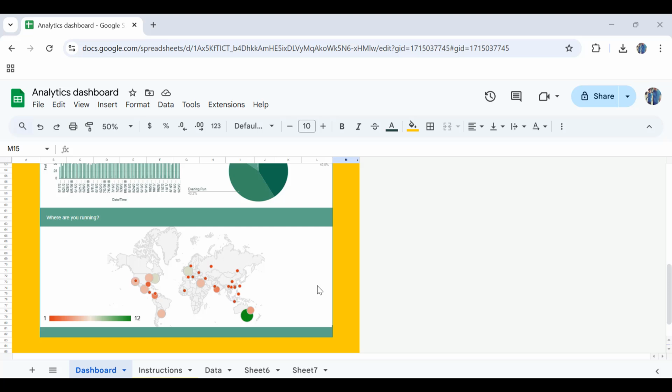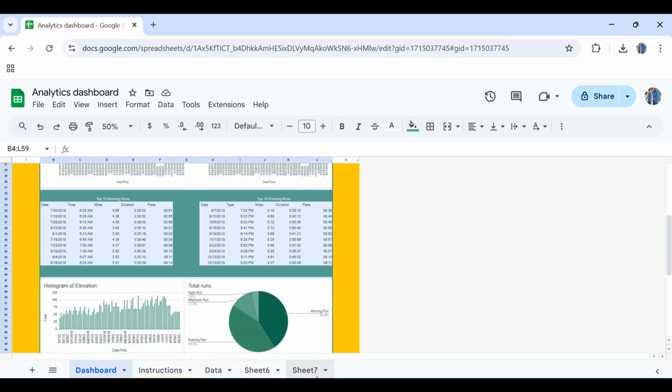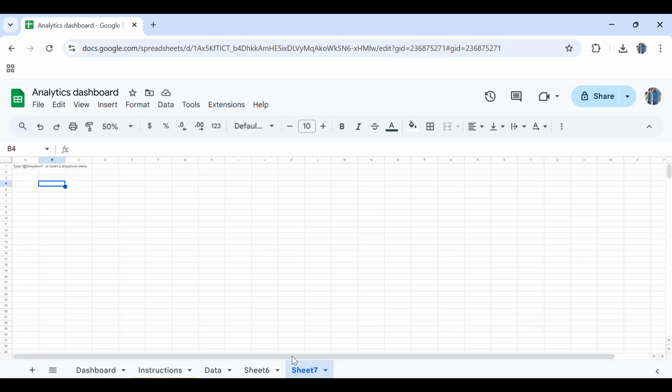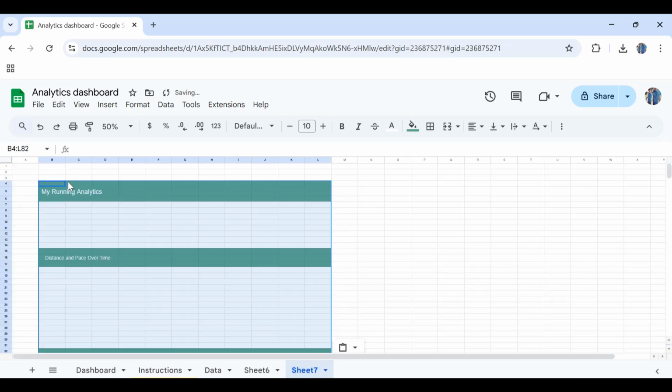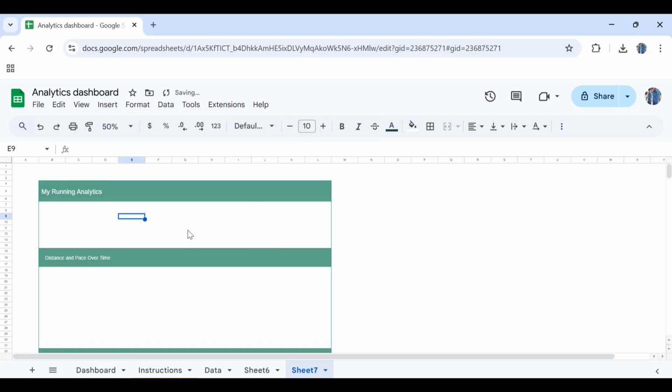in Google Sheets. So the first step in here would be to copy all the formatting to our new dashboard that we want to copy from this dashboard. So I'll copy this up to here, Control C, and then go to the new sheet that we created and I'll paste it here. So we have the overall skeleton of the dashboard. One more thing that I need to do is from the view in here, I'll remove the grid lines.